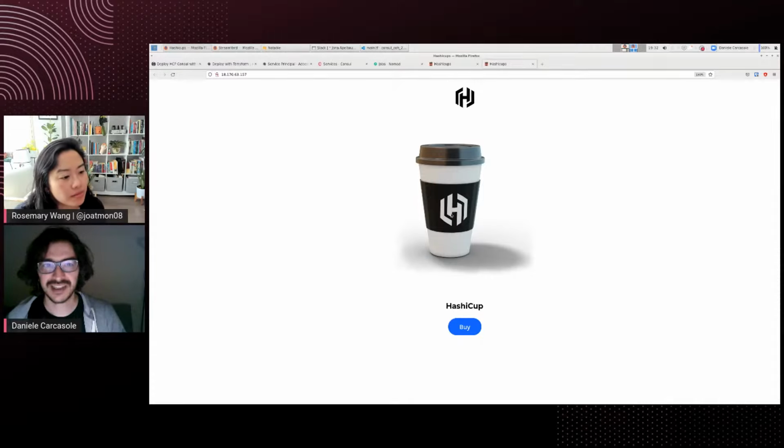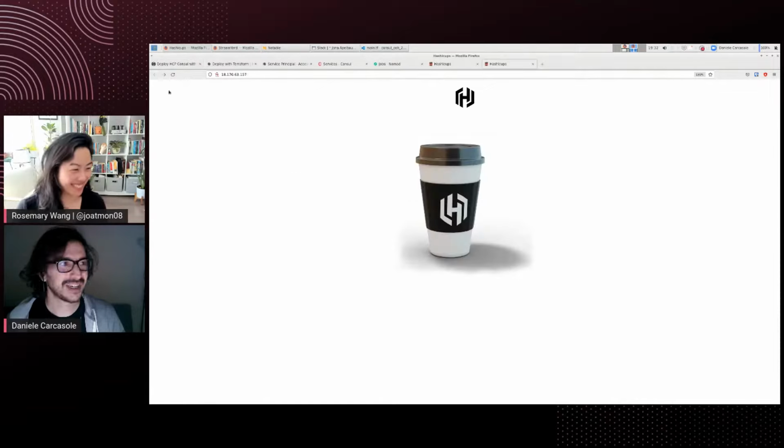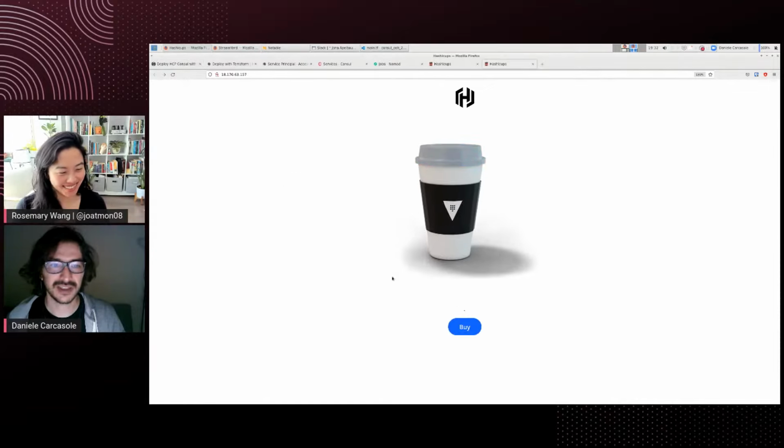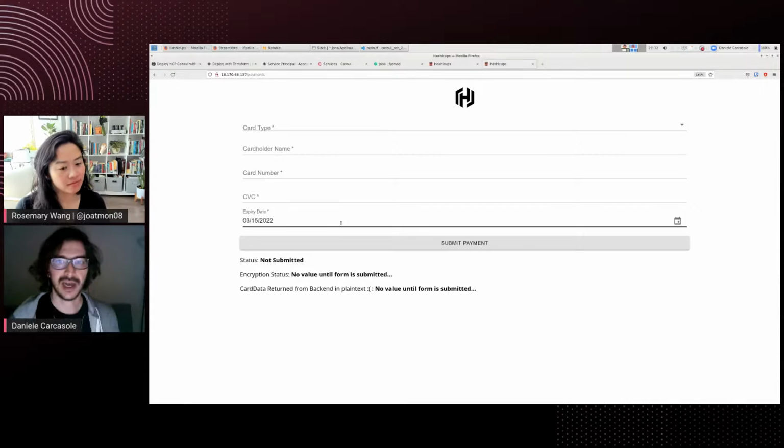And this one is a nice web application that helps you buy HashiCorp branded coffee products. So you can select the product and then click on buy. All the operations and the communication across the services are now passing through Consul Service Mesh.